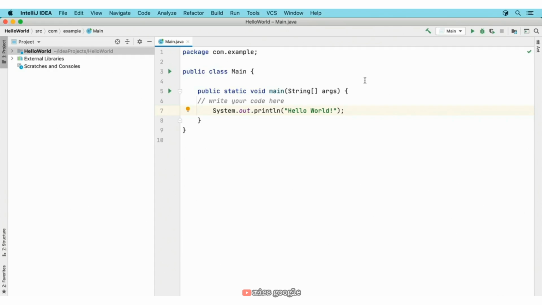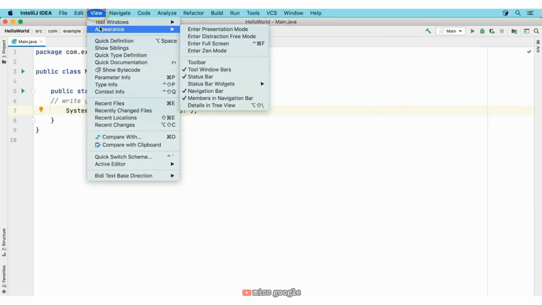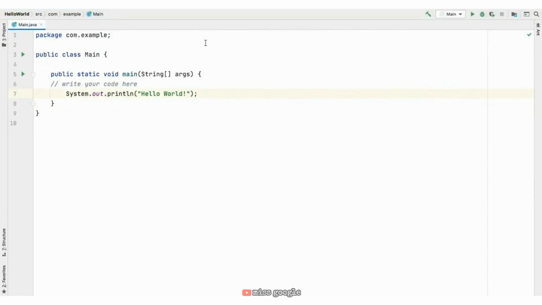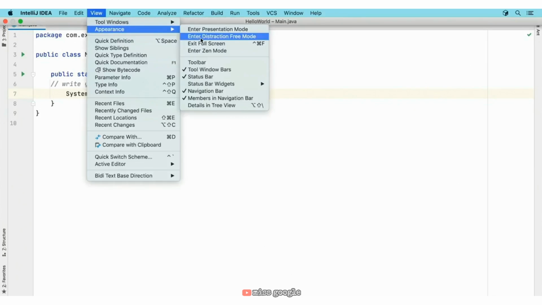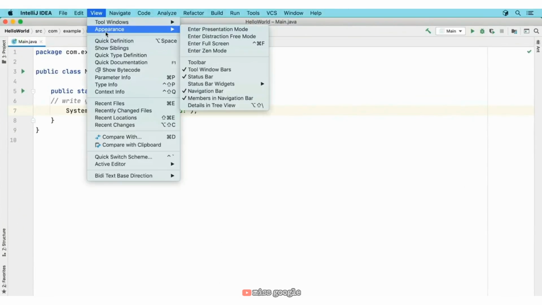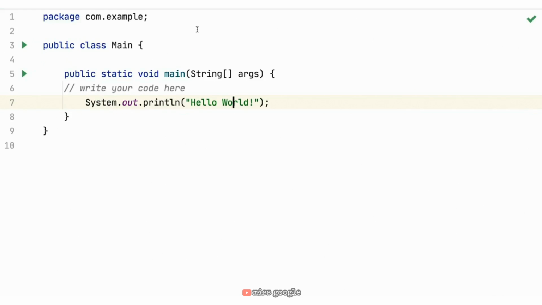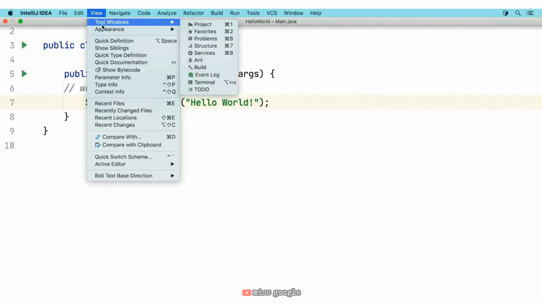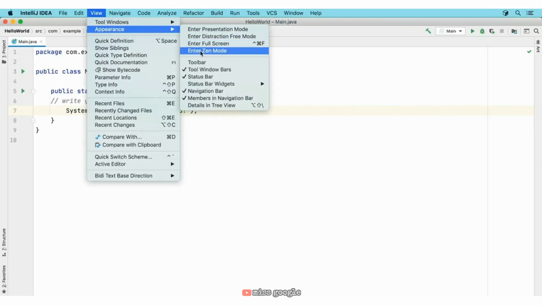You can expand the editor window to take up all available space by double-clicking on the tab. And there are other options available to take up even more space. These are under the View menu, under Appearance. So, for example, I could choose Enter Full Screen, and that gets rid of the menu at the top. I'll exit that mode by going to Appearance and then Exit Full Screen. And then I'll try a few of the others. This is called Presentation Mode, where you see the text in very large font. I'll exit that mode, and this time I'll go into Appearance and choose Zen Mode.